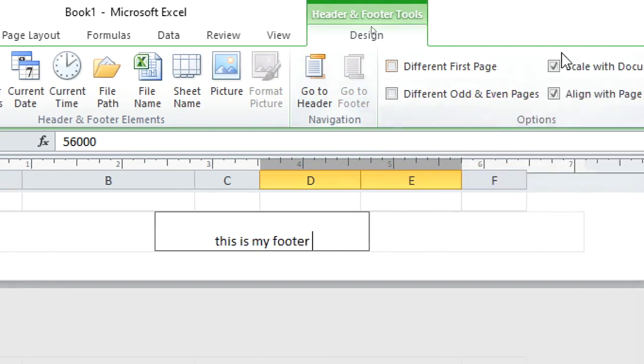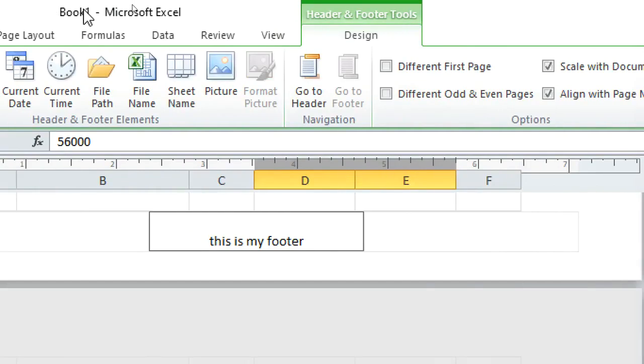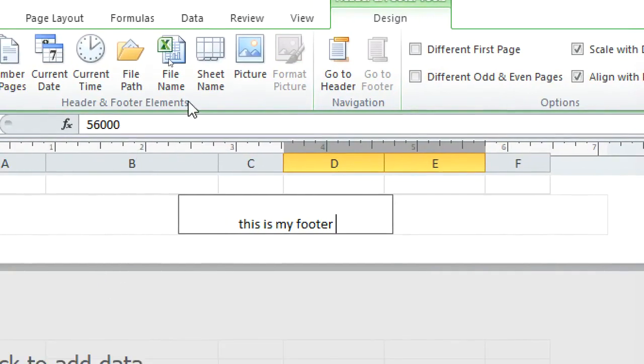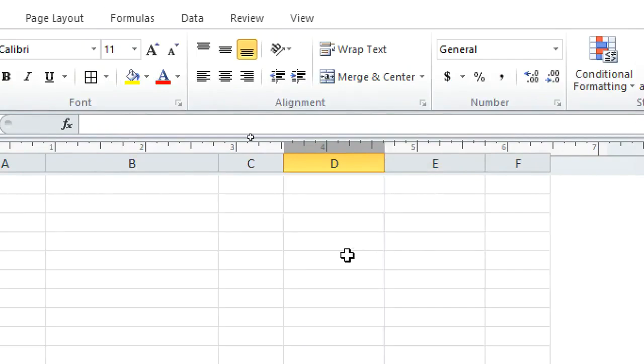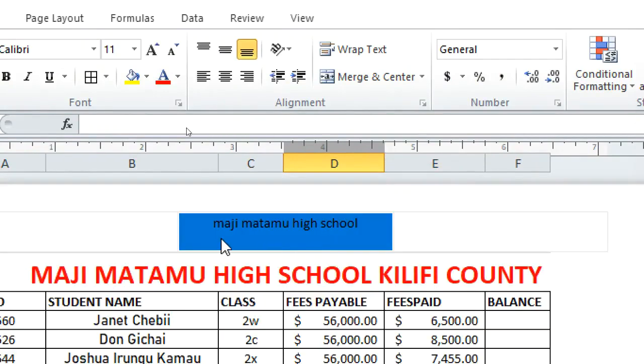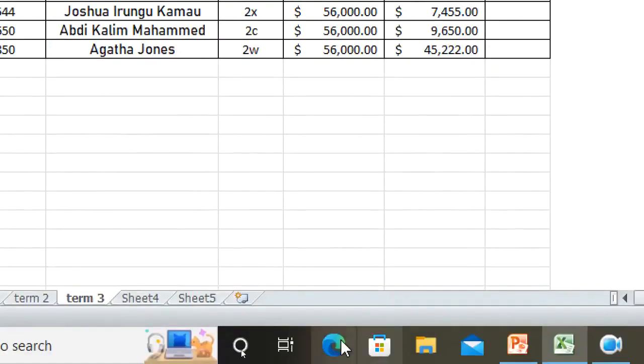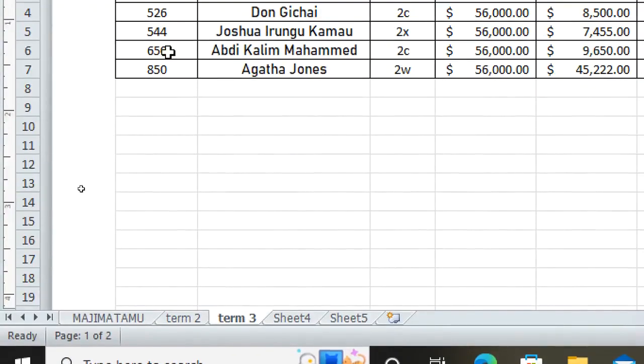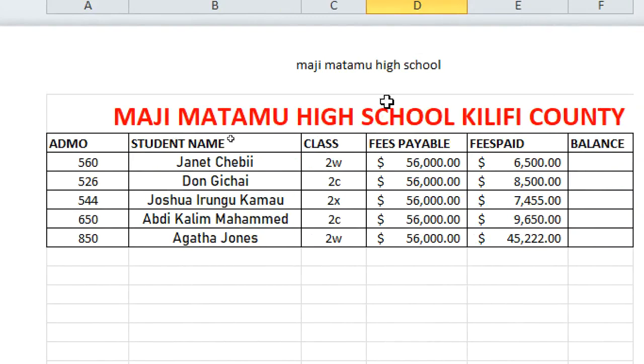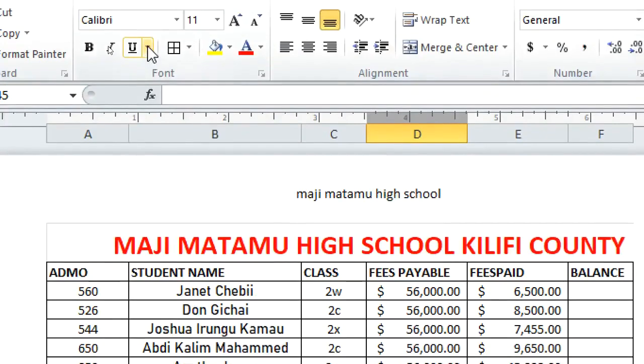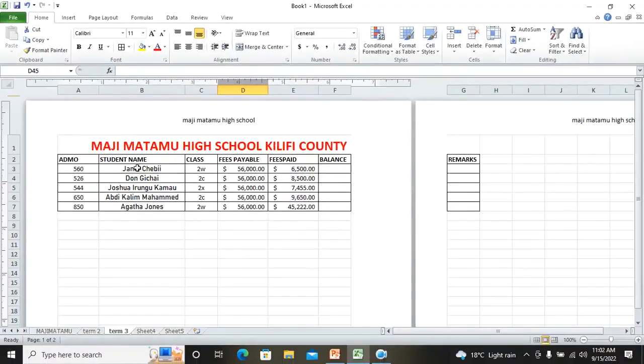That way. Then after doing that, you just need to click anywhere inside this, and then that one is done. You see now I have the header and I have the footer. So when I go to print my work, I am able to see my header and my footer. So basically, that's how you achieve that one in lesson 2.